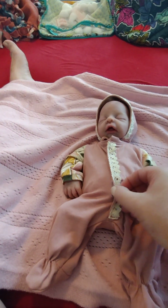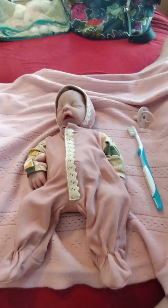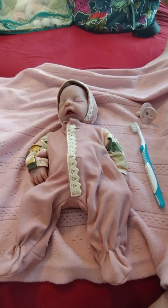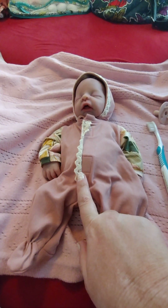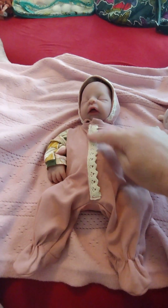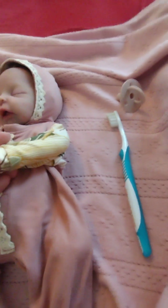It is Velcro. It's meant to be snaps, but as I've said probably several times, I'm not a fan of the plastic snaps because they seem to tear the fabric. So I prefer Velcro, which you can see under the lace. And then I just put a little bit of lace on here to give it a little something extra. And then the sleeves are probably easier to see on the hat, but it's a nice, pretty floral print.